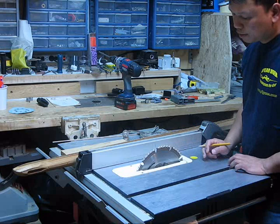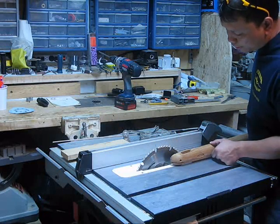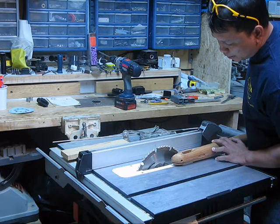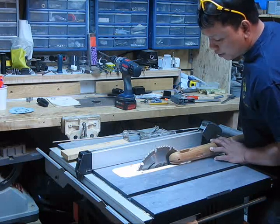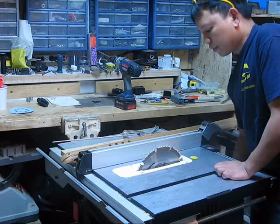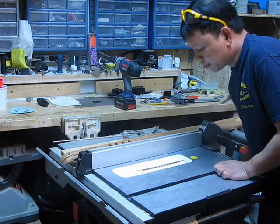The reason you want to do that is when you have your spear gun down and you're cutting that, you don't want to hit the bottom corner of your band slot and ruin your spear gun. It'd still be repairable in case you do that, but you want to avoid that if at all possible. So now I know where the blade will end up. Lower your blade again, just enough so it's right below the surface there.